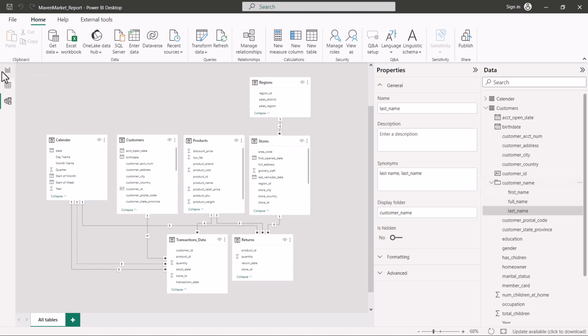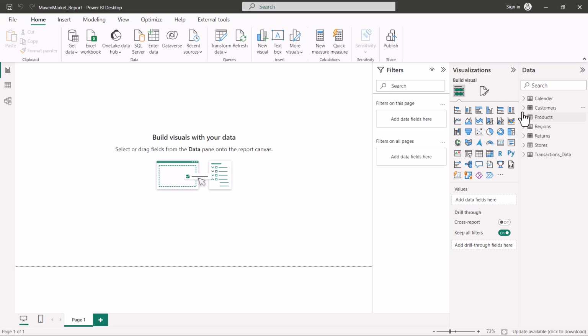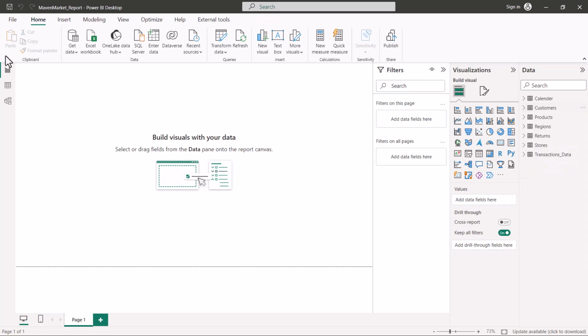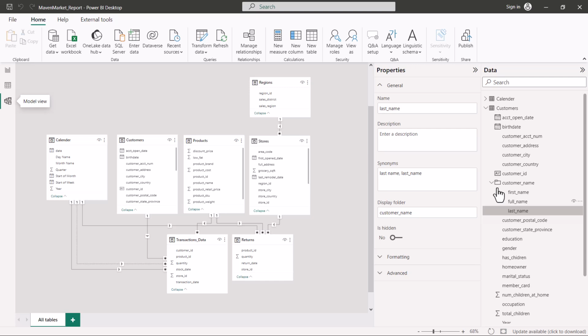And if I go and see this in the report view, here in the report view also you can see that this folder is available. So if you want to create this kind of a hierarchy or arrangement where you want to put certain columns inside a folder structure, then this display folder option can be used for this particular feature.